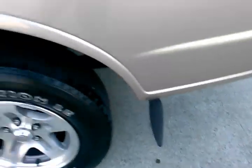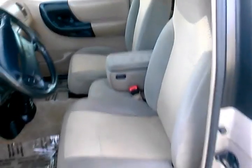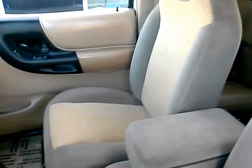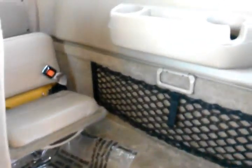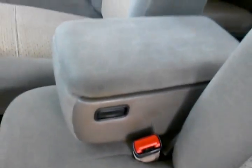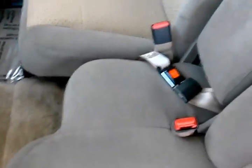It's got the mud flaps on there. Taking a look at the interior, it's got the cloth upholstery in good shape — no rips or tears or anything on the upholstery. It's got the two front seats, then two fold-down seats in the rear with seat belts. They fold up, or you can pop it right out, or fold it back in for maximum cargo space in the rear.